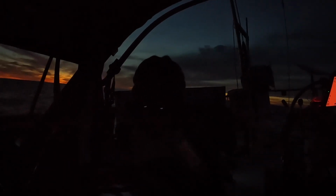It's 6:30. Seems like it, 6:30 or so. The wind has certainly died down a bit, and we're kind of creeping along here. And now we are jibing back towards shore. We're probably going to have to jibe again. So that's the way it is, I guess. That's sailing, right? It'd be nice to just set it and go in one direction, but that's not going to happen. At least not today.